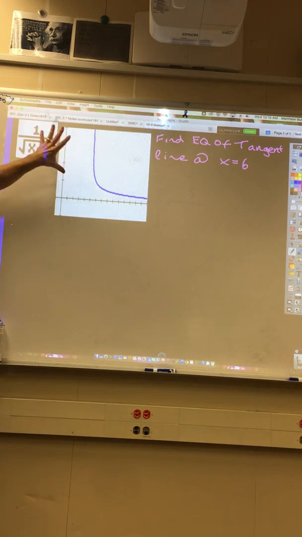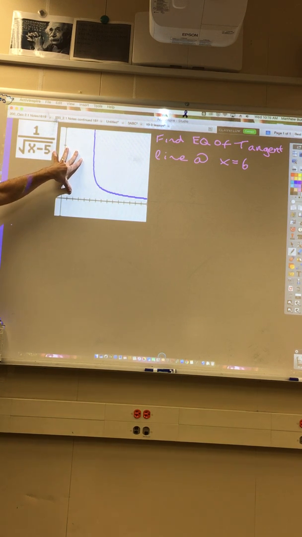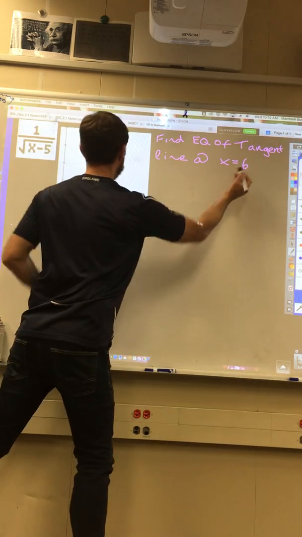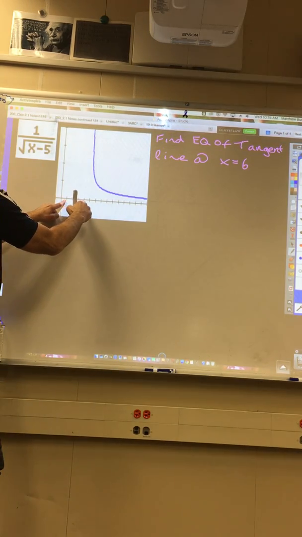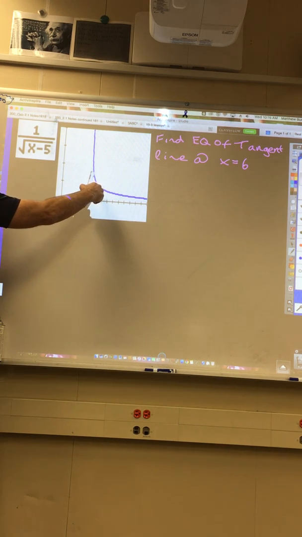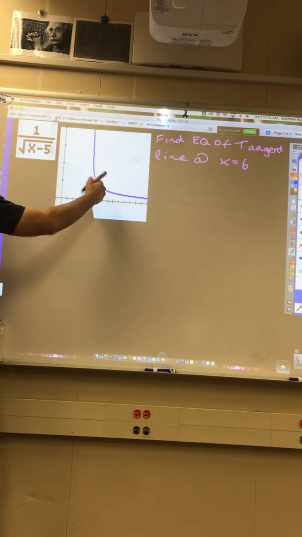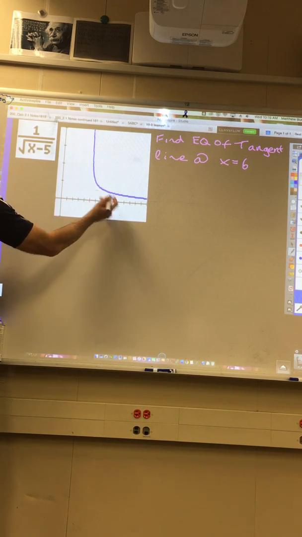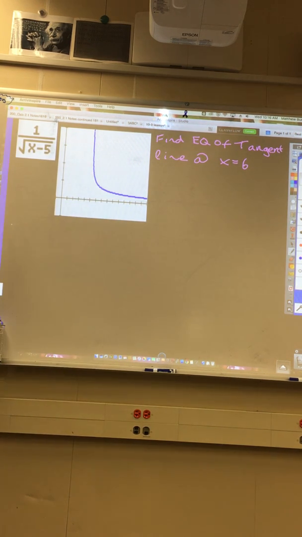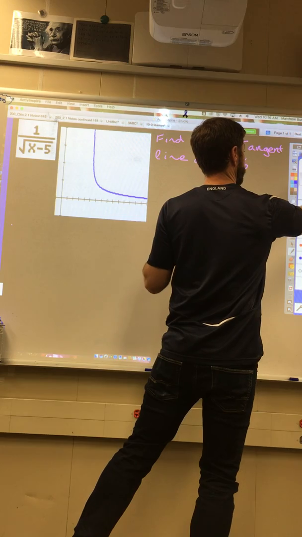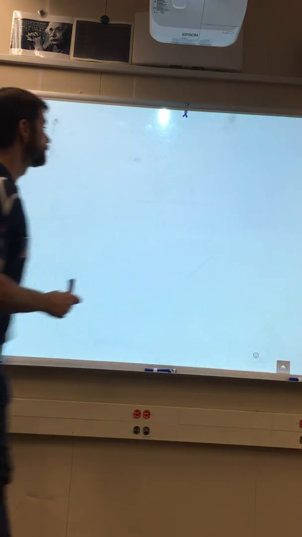But taking a look at the picture and understanding what's going on, we can all imagine, at x equals 6, 1, 2, 3, 4, 5, 6, what the tangent line is going to look like. We can all imagine it's going to have a negative slope. So we've got something in our mind. We're keeping that straight. So let's go ahead. I'm going to flip screens because it's not working right now, and we'll do the work over here.